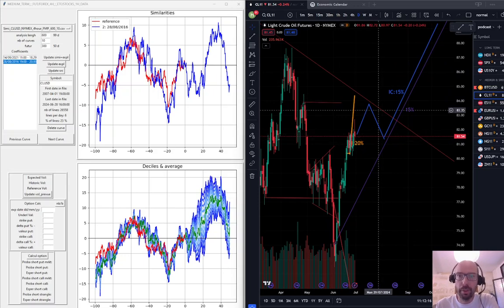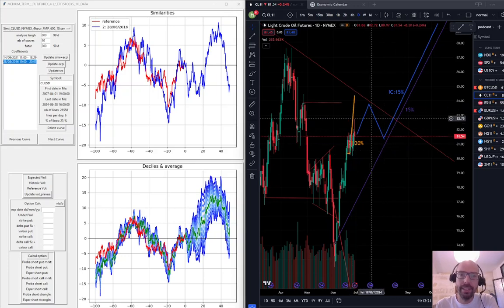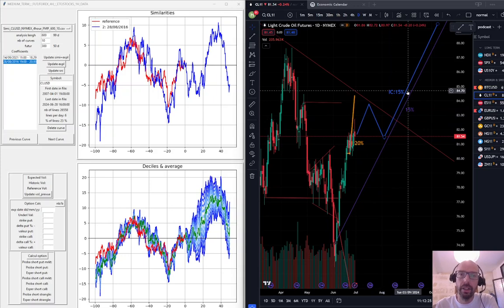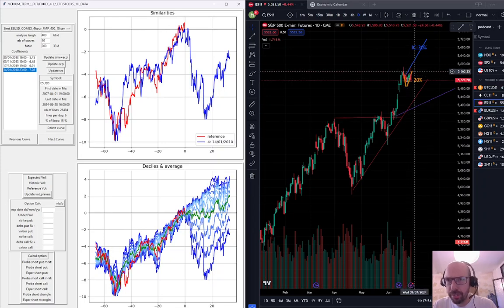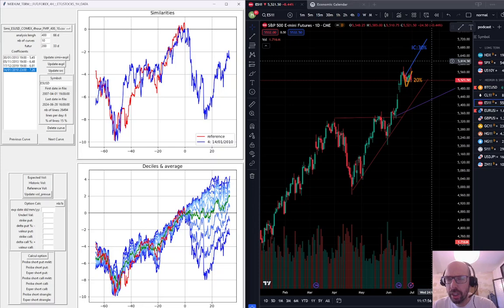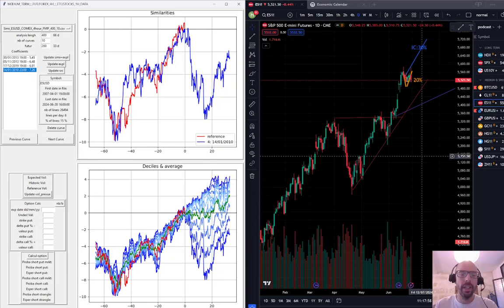So for traders, maybe searching for an entry point in this area to expect a breakup of this trend line. That's it for oil. Okay, on S&P 500, on ES, I had an up indication. It didn't go that way. For now, it's just sideways. I had a short-term prediction that was going okay, I guess.